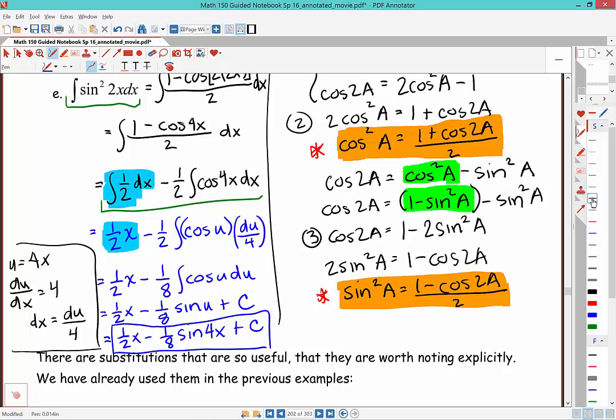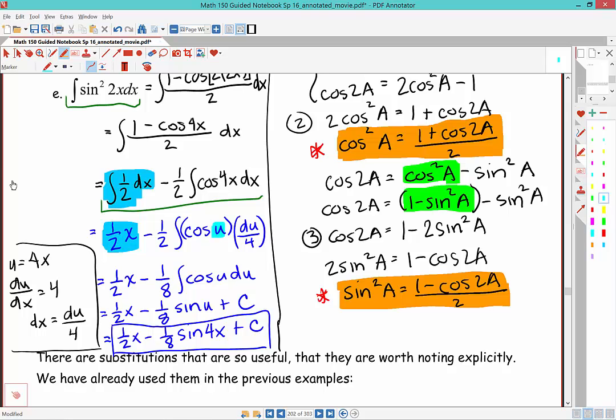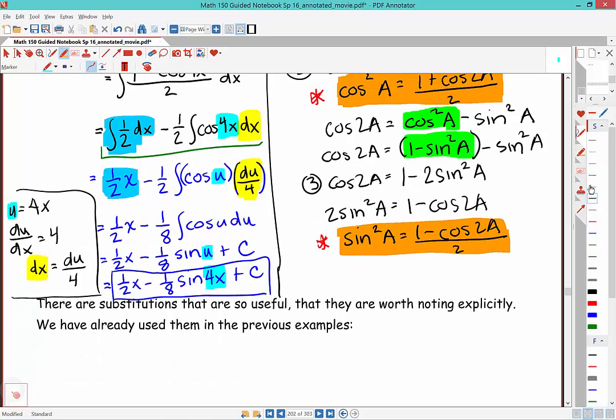Okay, so here we go. Let's match our stuff up. So we only needed a u sub over here, and the u sub was for 4x, right? And this is where we back substituted. And then our dx was du over 4, right? And we had gotten that over here. And then we finished her off, okay? So, just in case.